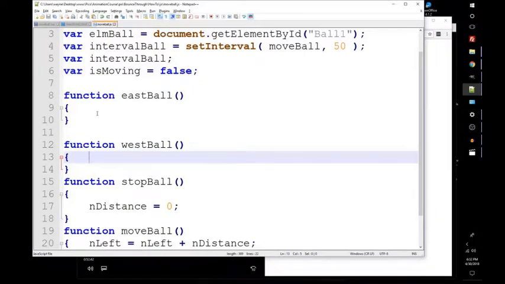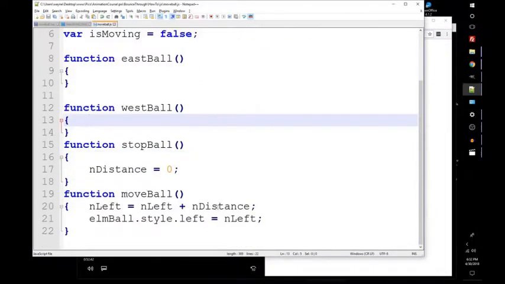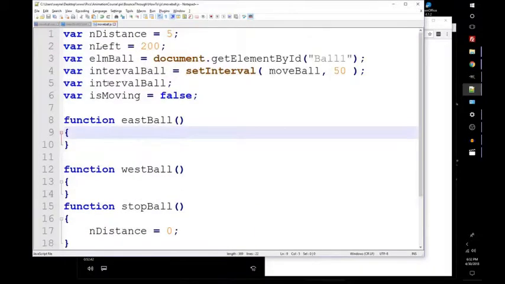Okay, so if we go east ball, then n distance should be a value greater than 0, and n distance is equal to 5.